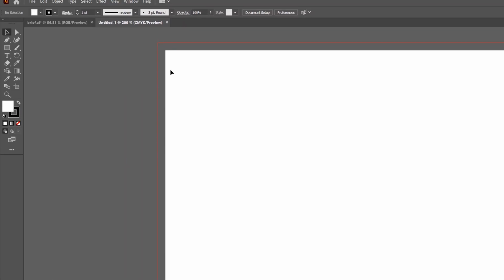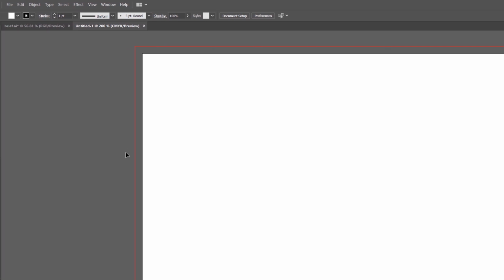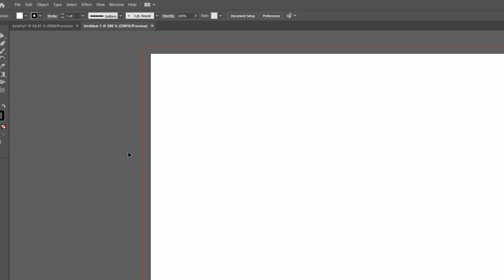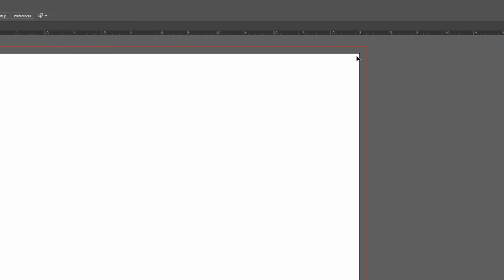As you can see, we have a red line. This is a distance, and it is actually the same as 0.125 that we consider for the cut line, and this is the actual size for our label. If you click with Ctrl R, you can see the ruler. 0 is from the beginning and the 8 inch.